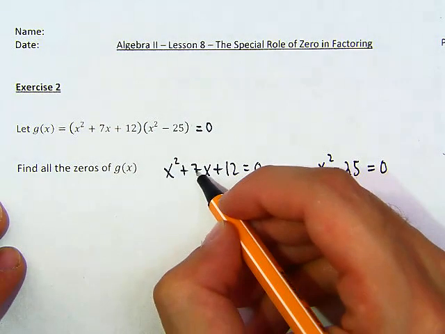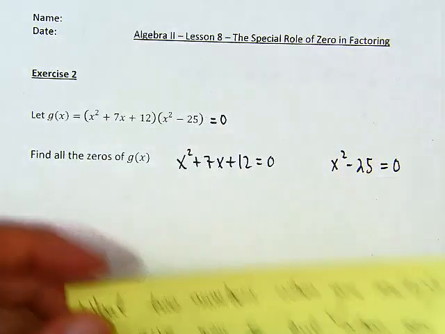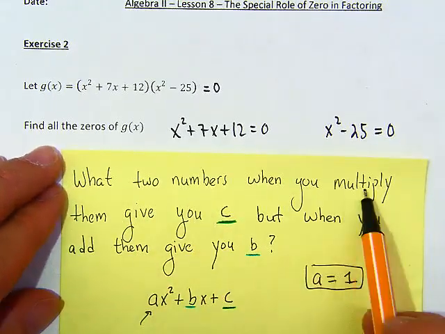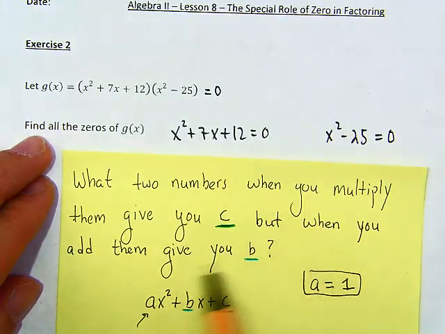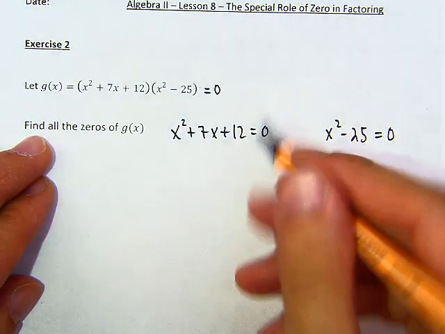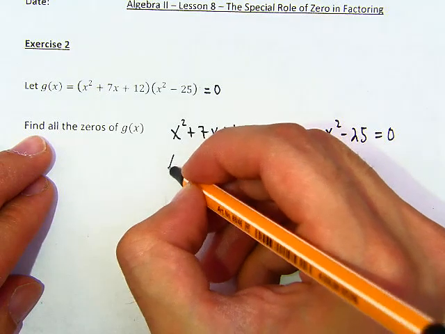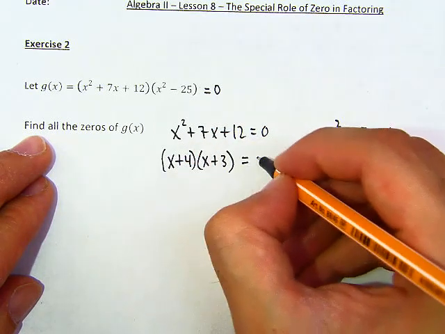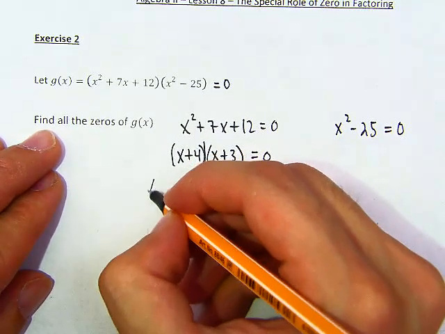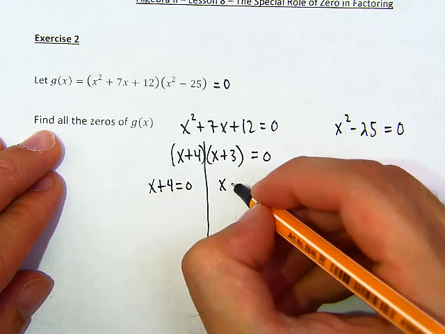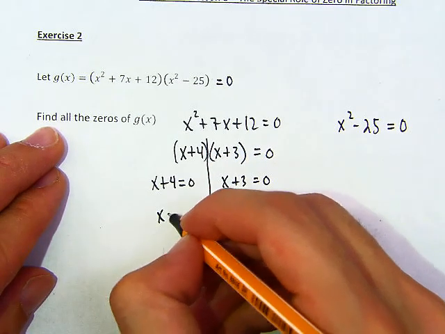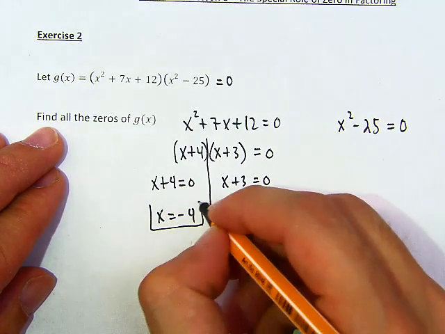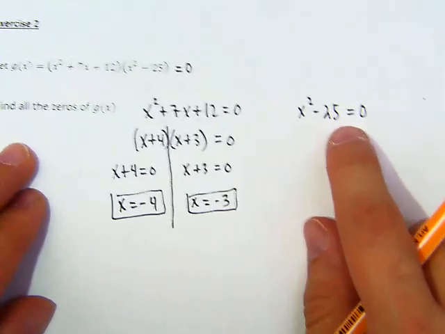Okay, now this one, which factoring technique do you use for this one? You use the a equals 1, right? So what two numbers when you multiply give you 12, but when you add give you 7? And then how does that factor? Pause the video and try and solve it, but it should just be x plus 4, x plus 3, right? And then you make it equal to 0, and then you draw your line, then you say x plus 4 equals 0, and x plus 3 equals 0, and x equals minus 4, and x equals minus 3. And everybody's happy, right?